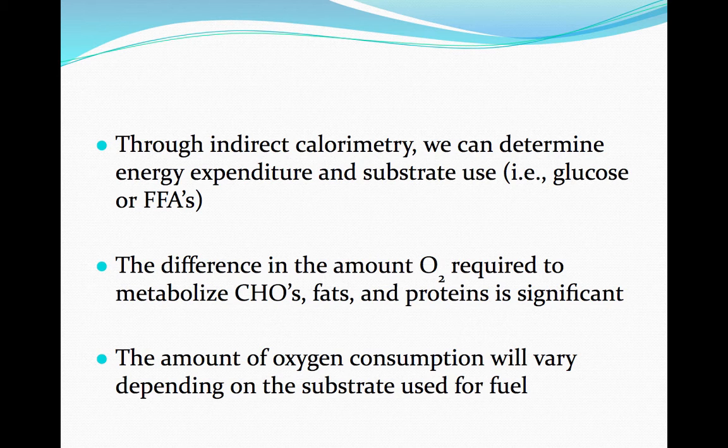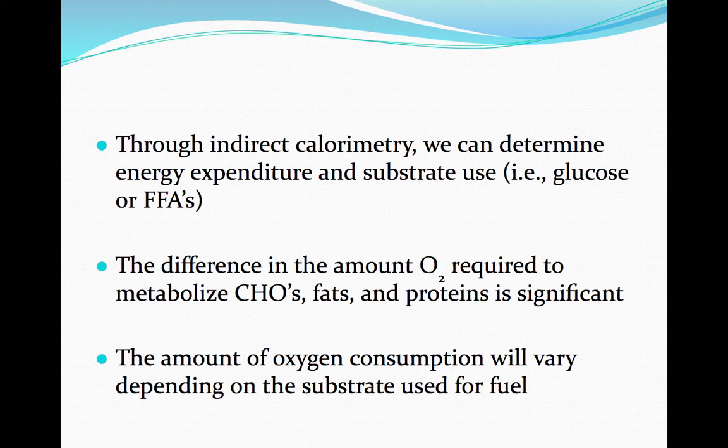So through this indirect calorimetry, we can determine energy expenditure. About for every liter of oxygen that you consume, you've expended 5 kcals. That is an estimate. So we can determine energy expenditure, but we can also determine substrate use, meaning we only look at glucose or free fatty acids. We only look at carbs and fat.